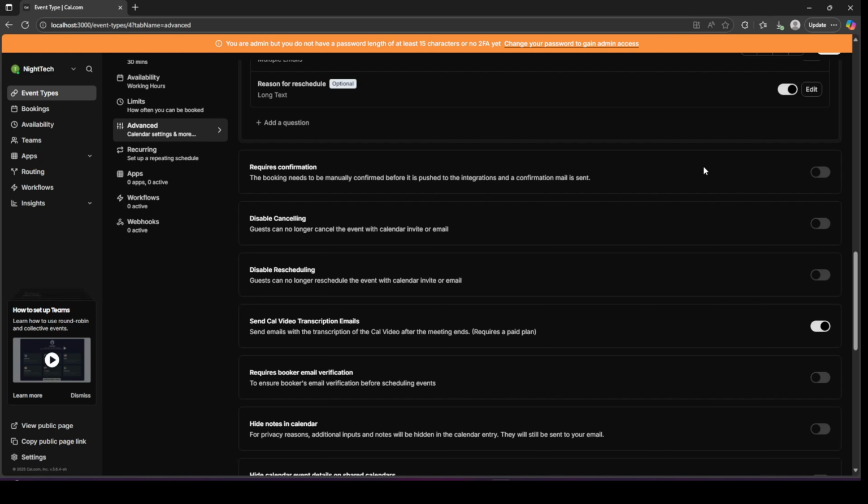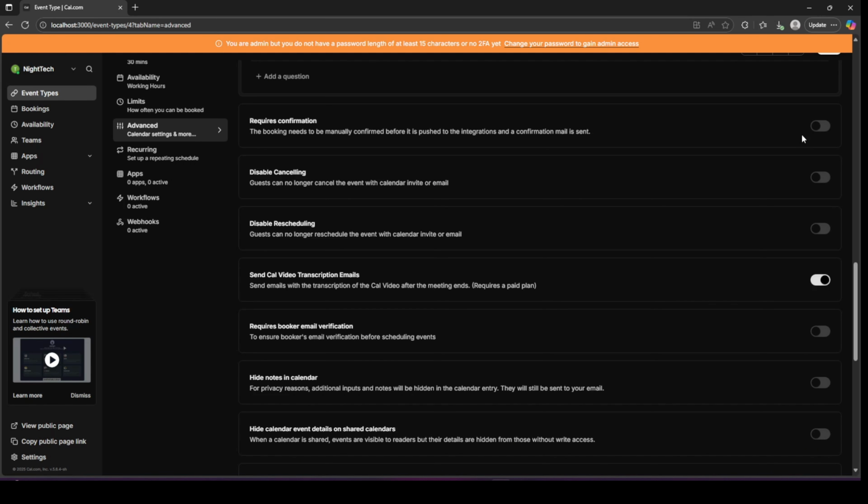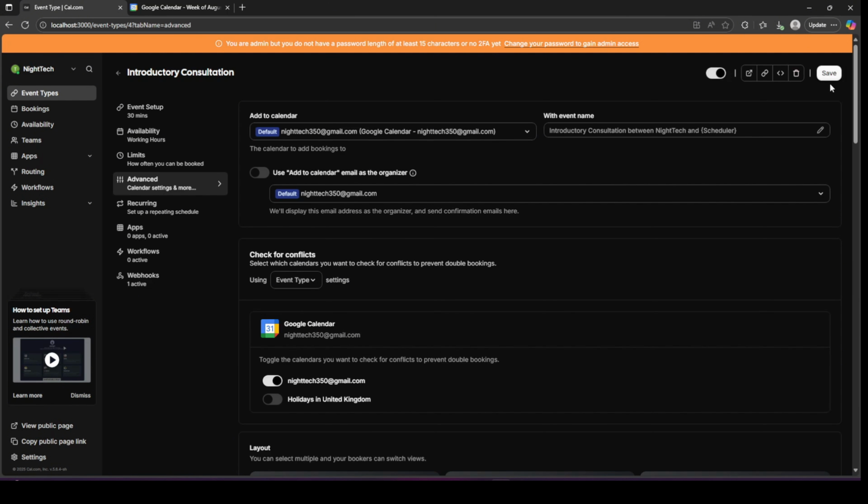Some of these are optional, but some are required, like these two. As you scroll further down, there are even more options like custom booking questions, confirmations, and restrictions. You don't have to touch all of them right now, but it's good to know that you've got a few options, and depending on which ones you prefer, you can enable them. Once we've completed filling out these settings, we can hit the Save option at the top here.